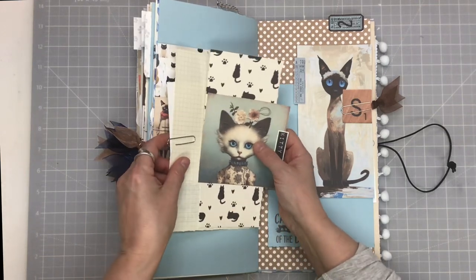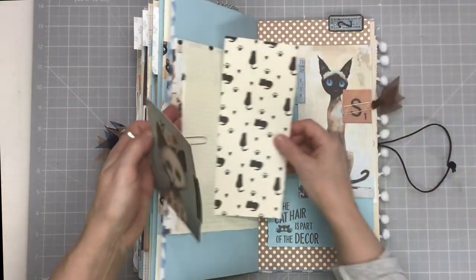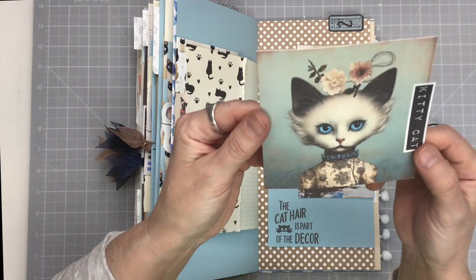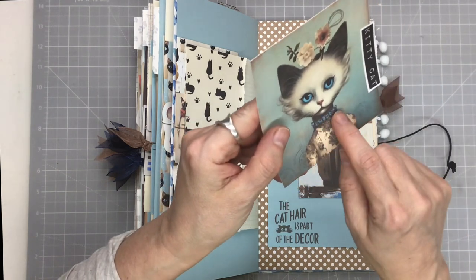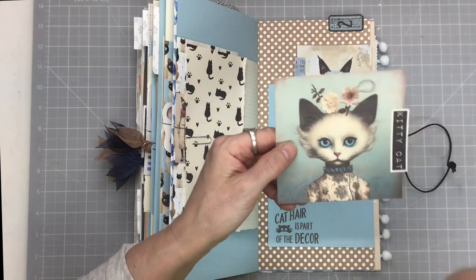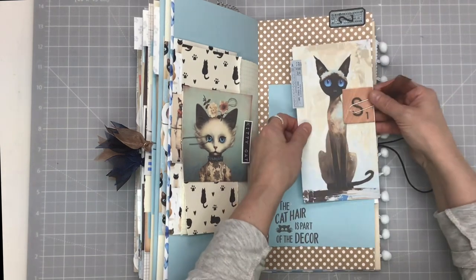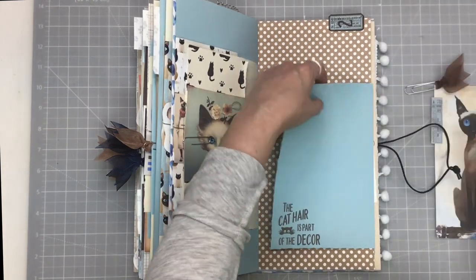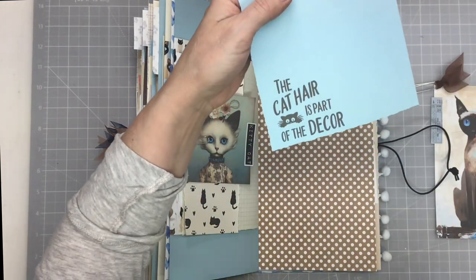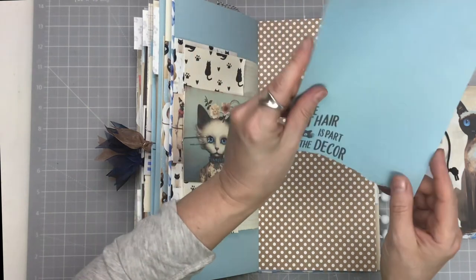And then, yeah, we really are near the end. Okay, so cardstock here with some kitties. How beautiful. With her diamonds. Oops, sorry. And her flowers. So then this is a wraparound here as well, on the other side of this amazing polka dot paper. So we've got the cat hair is part of the decor. Absolutely. A house is not a home without a cat.